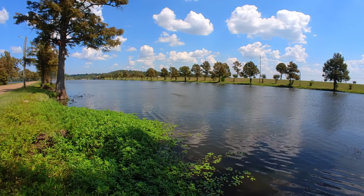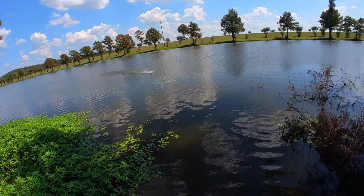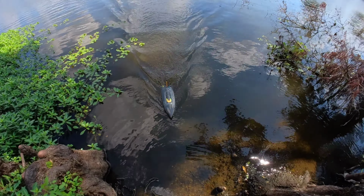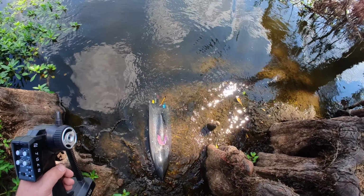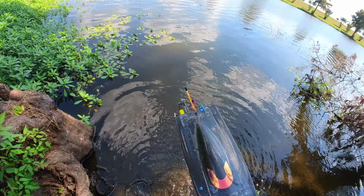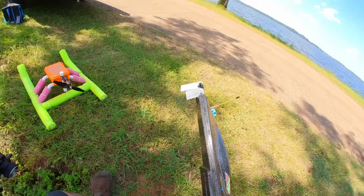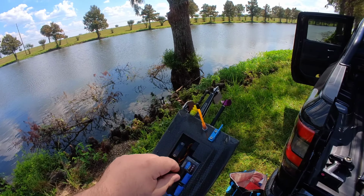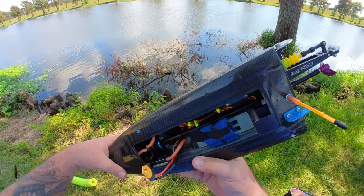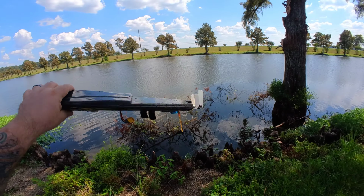I think we're taking on water. It looks like she's trying to sink. I'm glad I was paying attention and didn't just stop to talk. You filling up with water, buddy? You over? And you're slam full of water. Let's see what that's about. Yeah. Slam full of water. Wonder what that's about.